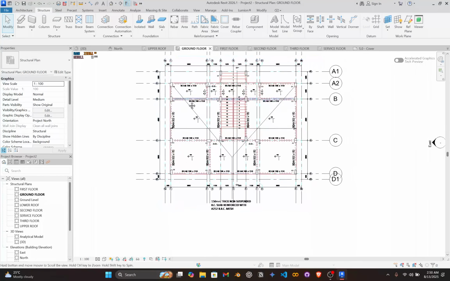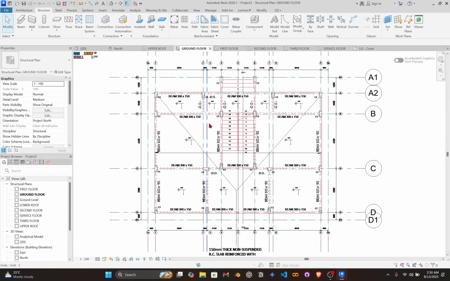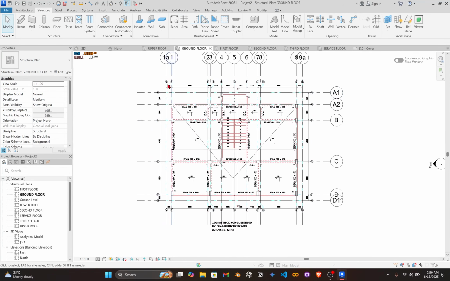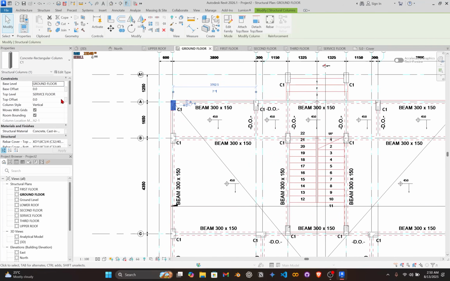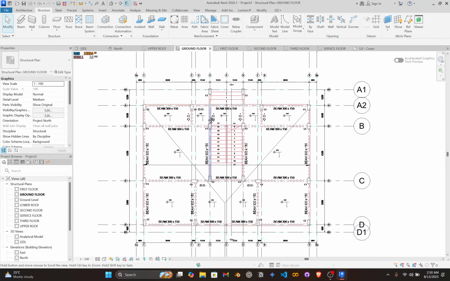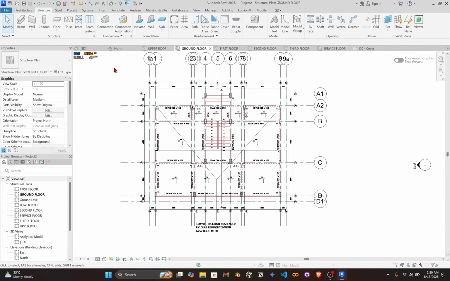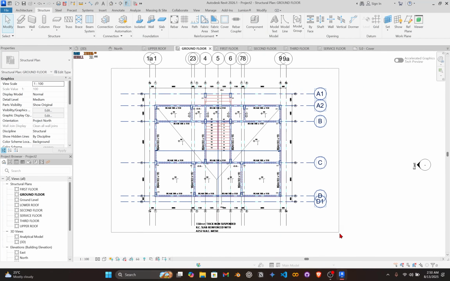I could copy the beams and the slab from the ground floor to the first floor and make changes. Now don't copy the columns, because remember the columns already go from the ground to the service floor. If you copy, you'll be having a new set of columns there. That's not how it should be done.